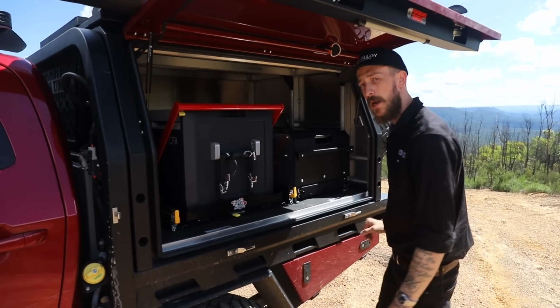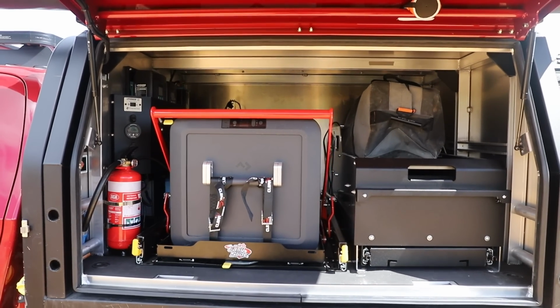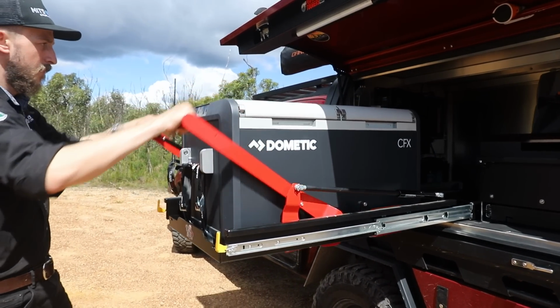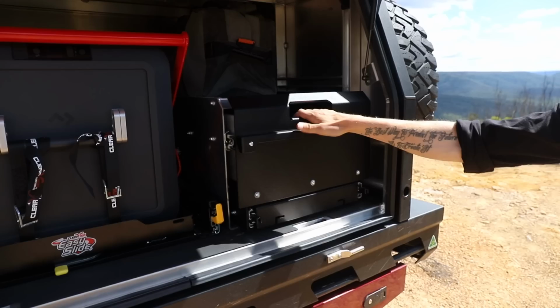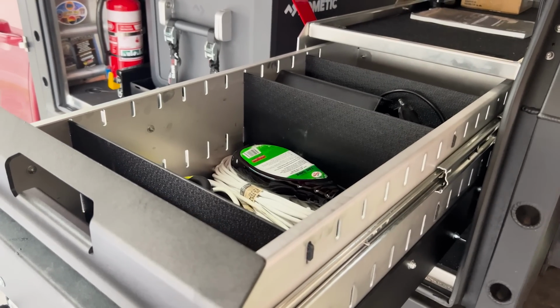So inside the tray and canopy, you might notice it looks a little bit different from part 1 of this video series. We have changed from the Bushman's 85 litre upright to the ES220 Clearview drop down slide with a Dometic 75 litre dual zone fridge. Next to the drop down slide, we've updated our single drawer and table combo to include the dividers as well as the carpet on top.